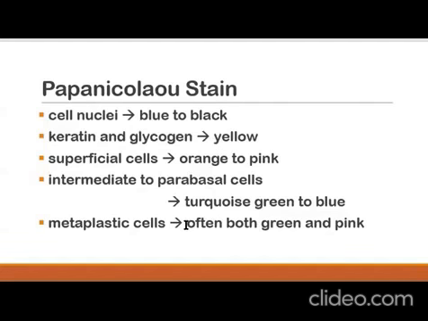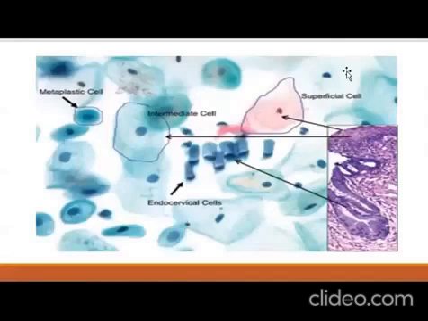green and pink. So, if you want to know more about these cells, I think in your lecture, each of these cells will be described, and it's also in your book, pages 314 to 315, for you to easily locate. Okay? So, yun po yun siya. So, ito superficial cell, and then you have your intermediate cell, the endocervical cells, and then you have your metaplastic cell.